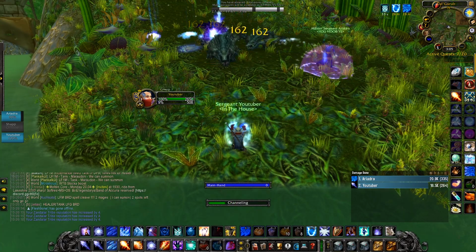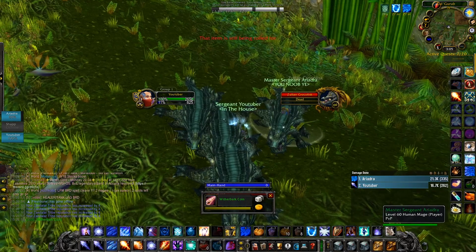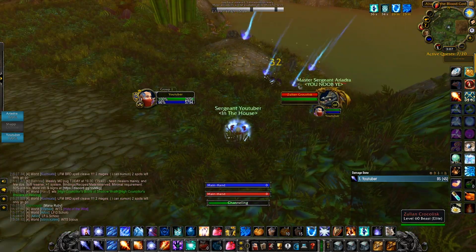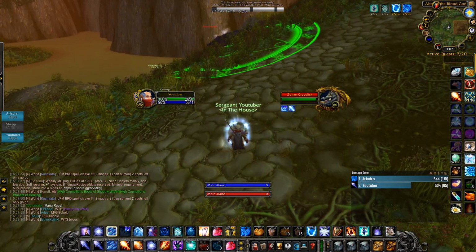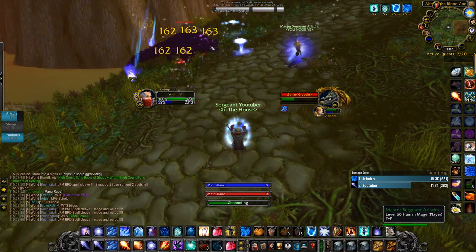This works out very well, and you can also be 2 mages blizzarding together or Cone of Cold kiting together. Whatever works for you and whatever you're most comfortable with. The first 2 packs are pretty straightforward, so let's just fast forward.